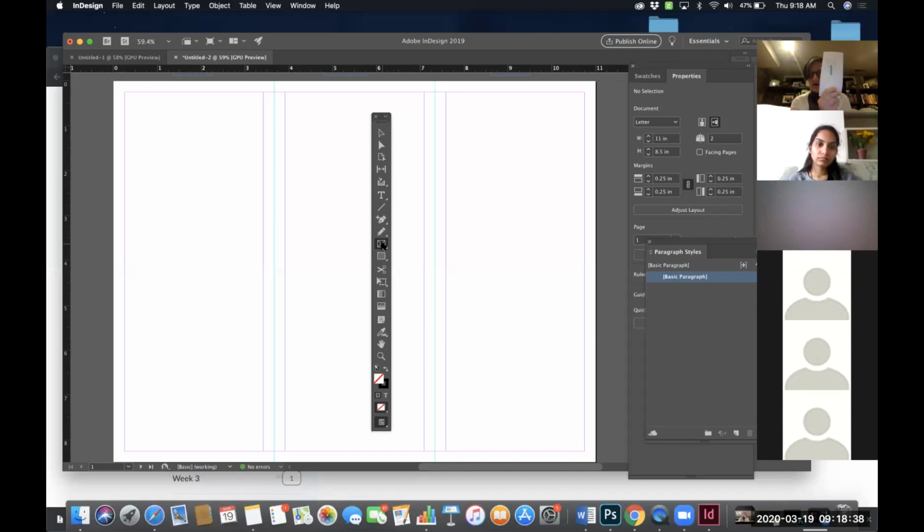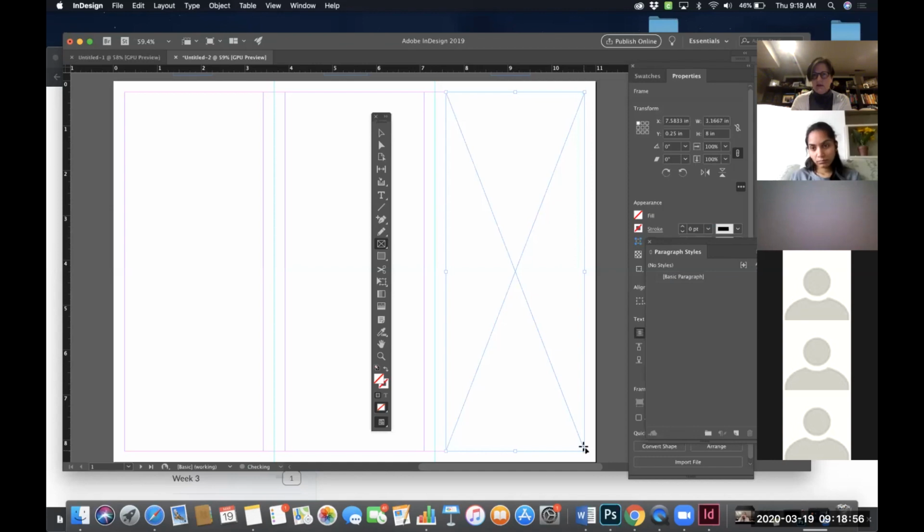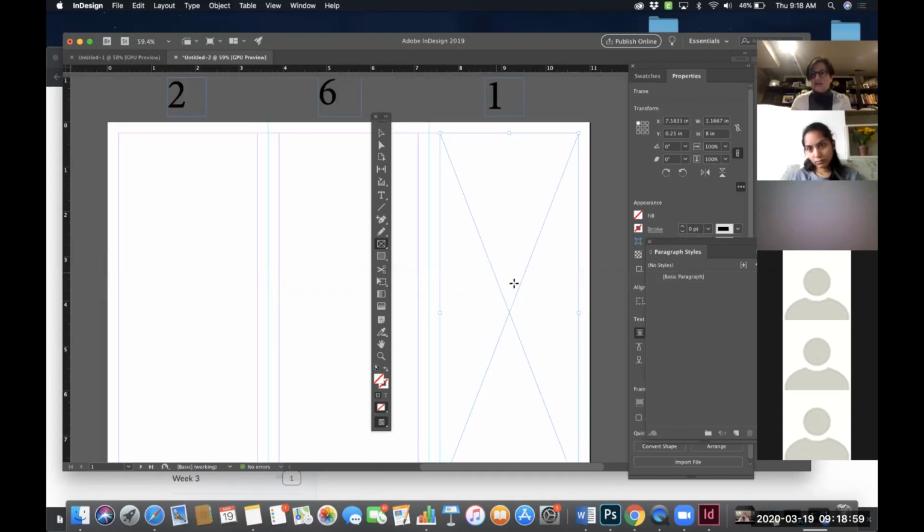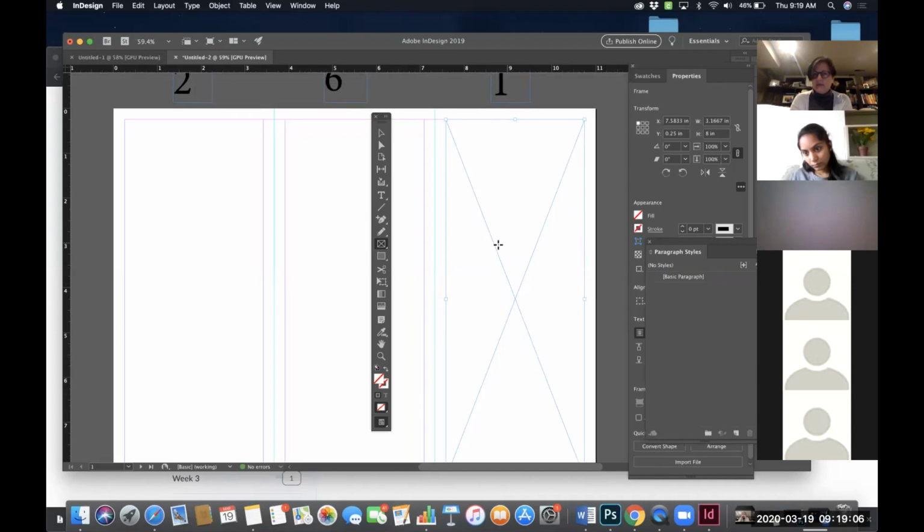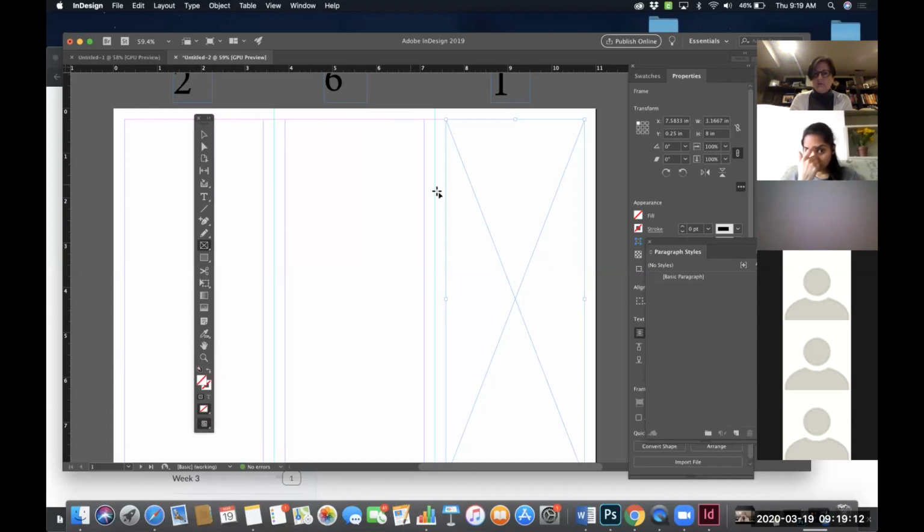So let's start adding our picture boxes, our frames. Okay. So that's using this frame tool. And what I want you to do is click and drag a frame from the upper left-hand corner of panel 1 all the way to the bottom right corner. And see how that fills in with an X? The X indicates that that is a picture box. We will be placing a photo in there later. So step 1, frame tool and draw a frame. Now frames are only for pictures, they're not for text.